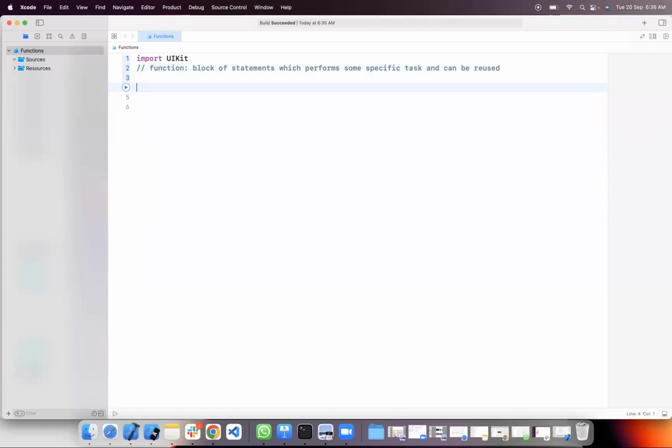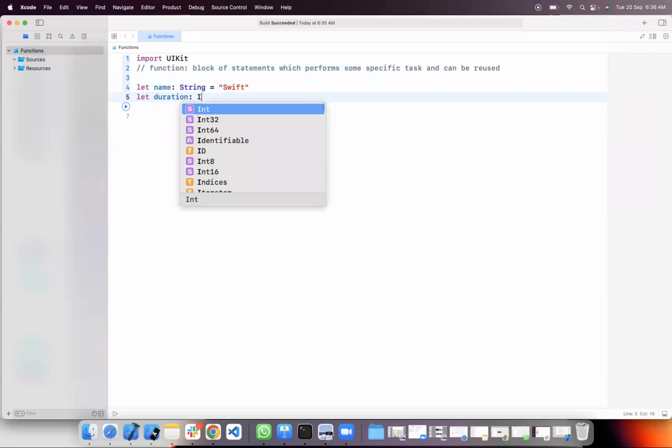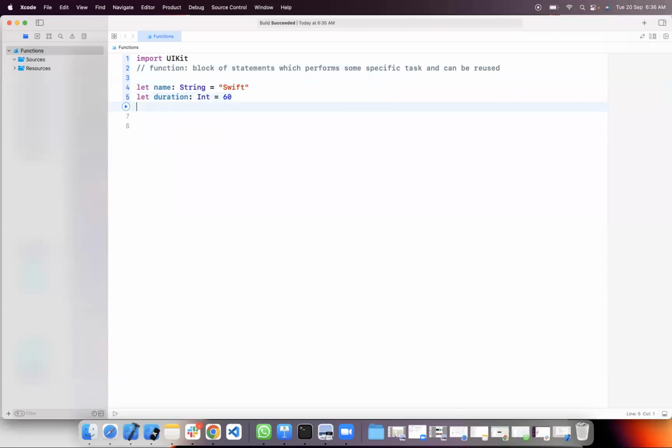Okay, let's say I want to display some variables. I'm having some variables: name, a string, Swift, and duration, which is an integer, some 60 days.